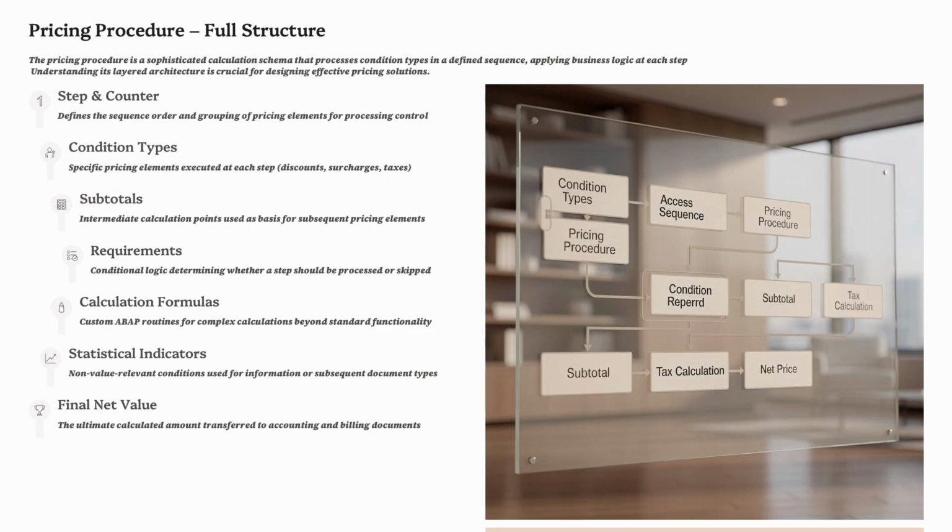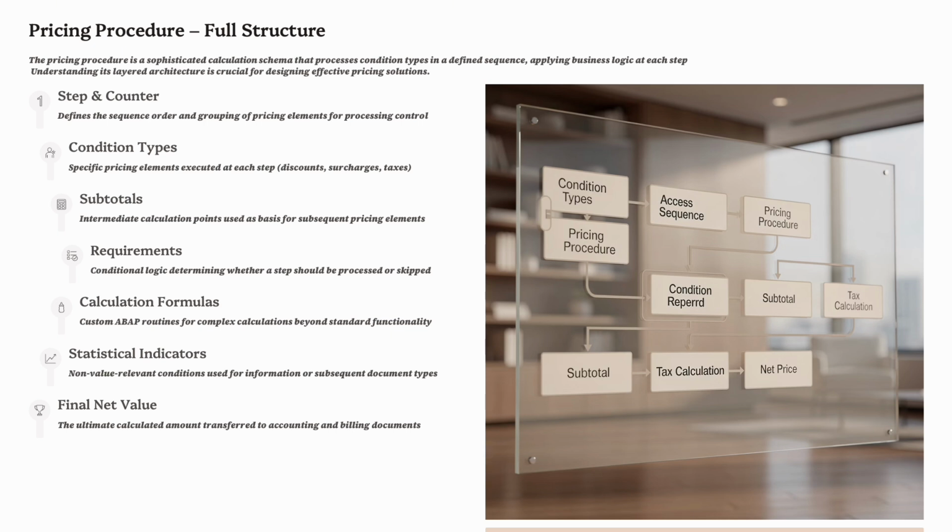Part 3. Now we move to the heart of SAP SD pricing, the pricing procedure itself. If you understand this chapter, you understand real-world pricing in SAP. A pricing procedure is more than a simple list. It is the full pricing logic that SAP follows to determine the final amount a customer will pay. Every step, every subtotal, every discount, every tax, is controlled inside this procedure.